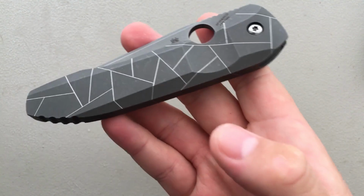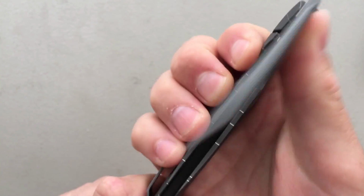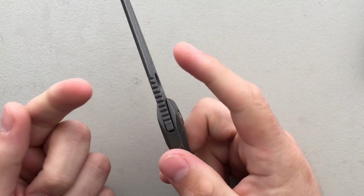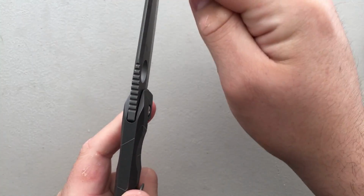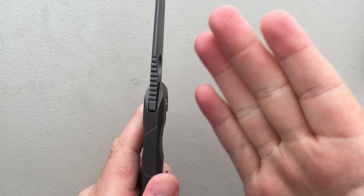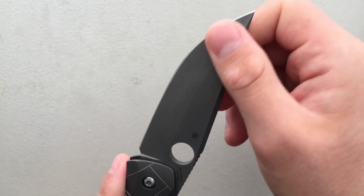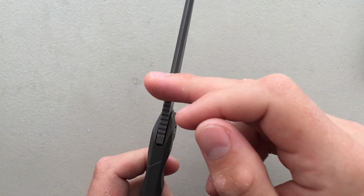The details on this knife are by and large all there. The spine of the blade is cool. It's not just a flat out swedge where it comes up to a point, because that gets sharp. This is in fact angle, flat, angle. And that's neat. It makes it a lot easier to carry and use and hold in the hand. It doesn't feel as sharp or pointy as some swedges tend to do. And so I like that.